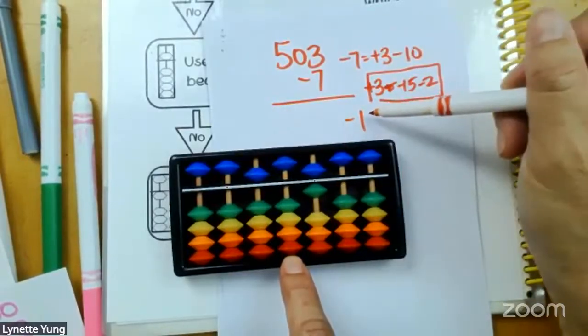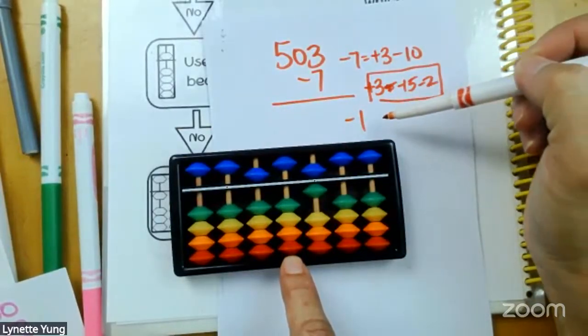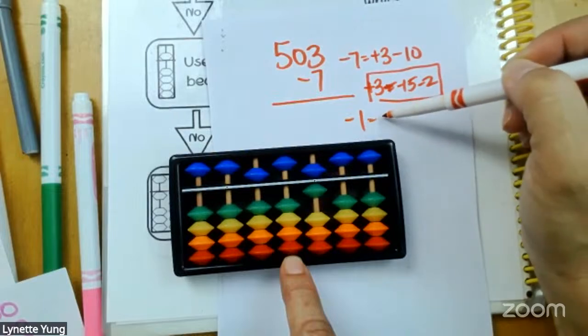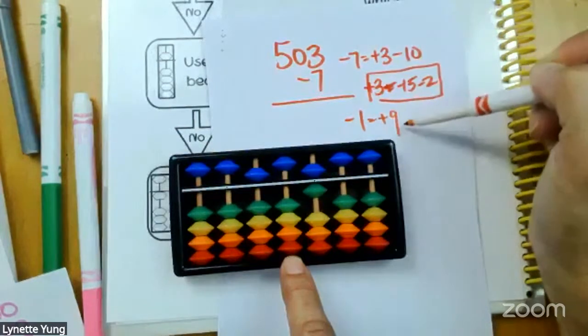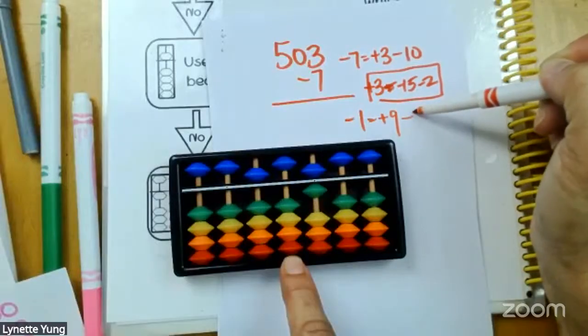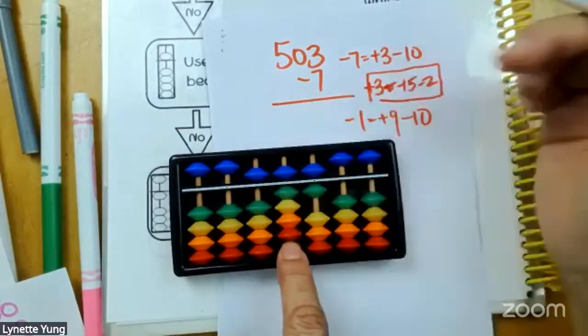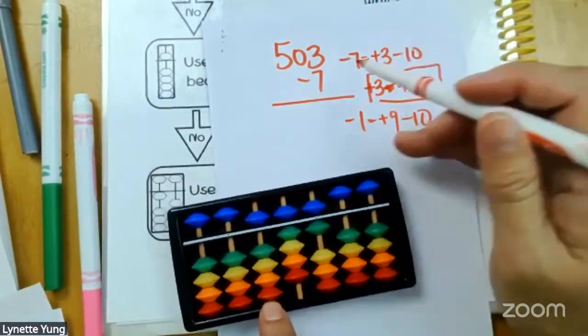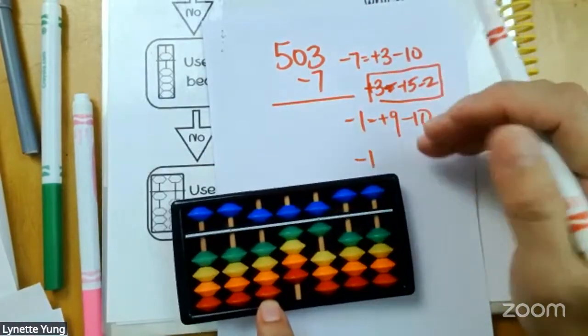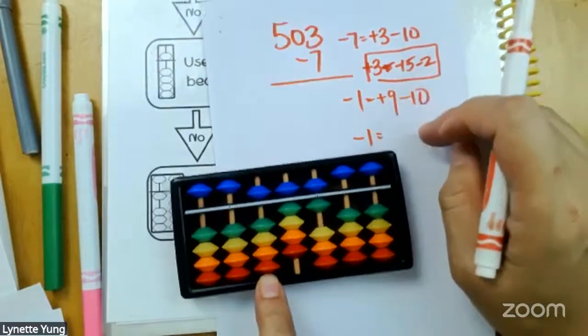So what's another way to minus the 1? Minus the 1 is minus the 10 plus the 9. Right, so let's plus the 9 minus the 10. Plus the 9 minus the 10. Again, we're at minus 10. Cannot take away 10. Cannot take away 1. What do we do?